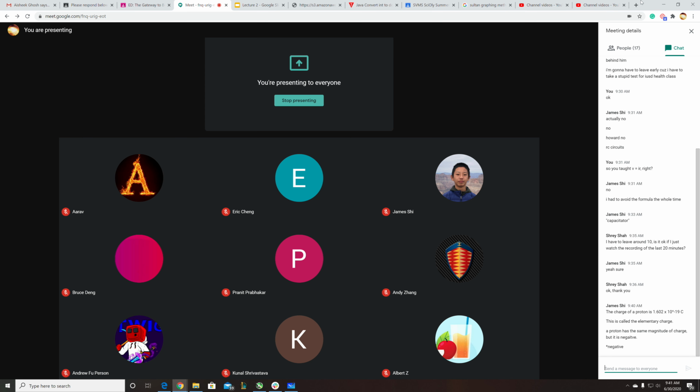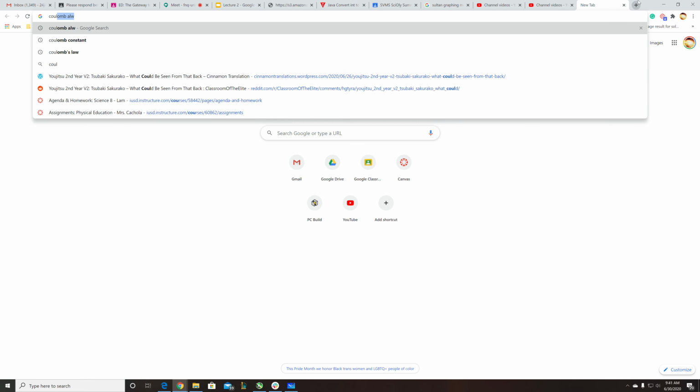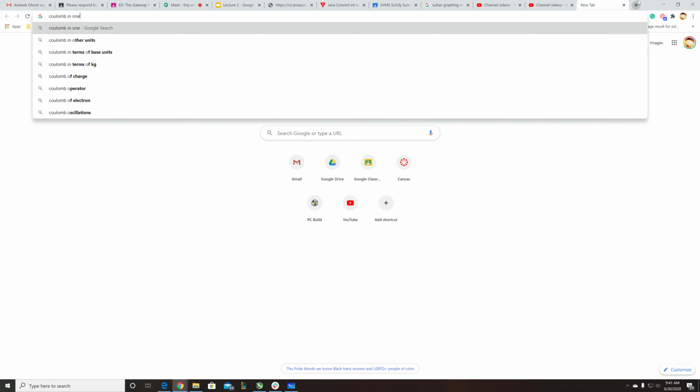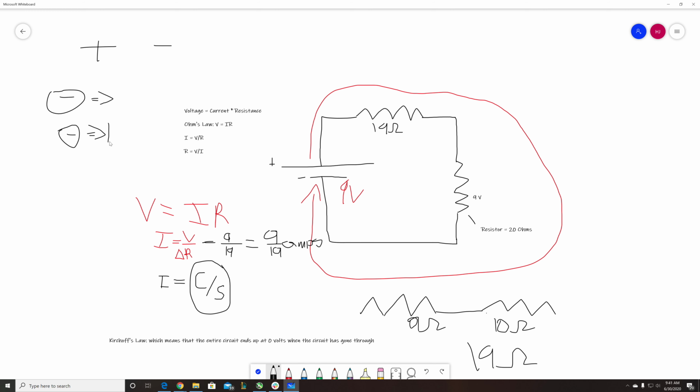I do not remember this value perfectly, but it's a very small number because a coulomb is actually quite big, times 10 to the power of negative 19. This is something to keep in mind. This is what one electron is worth. I'm not going to draw the electron, but you get the point. One electron is equal to 1.6 times 10 to the power of negative 19 coulombs. A coulomb is a measurement of the charge of this one electron.